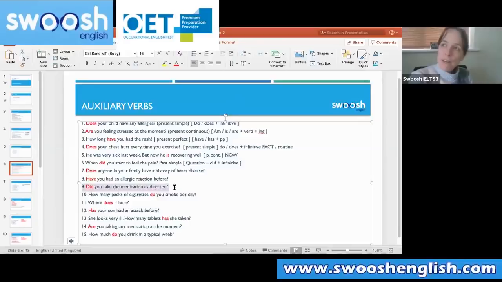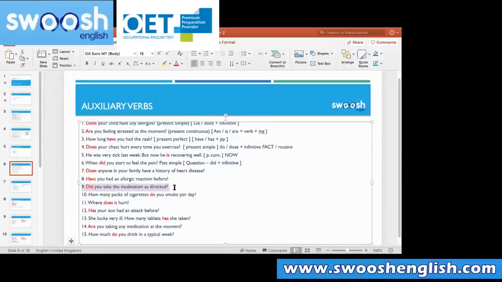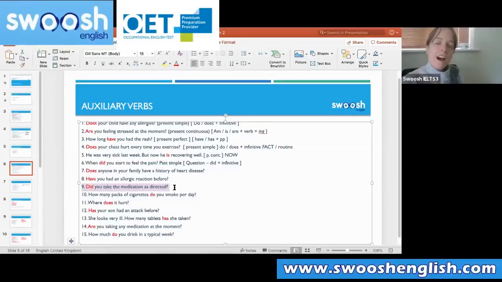If you're talking about every day or regularly, then you could. Do you take the medication? I'm reviewing a patient in his second visit, asking about the medication I have prescribed before. Do you take the medication as directed? The reason I hesitated was because it would be better to say, are you taking the medication as directed? Because it's present continuous for something that's happening around now, something a bit more temporary.